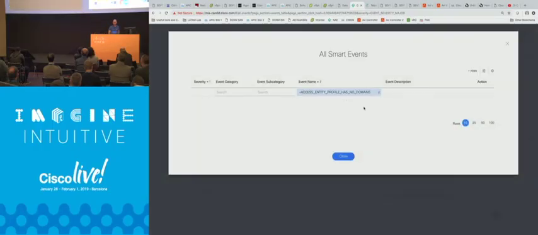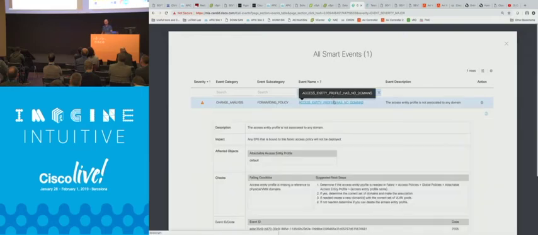For example, this thing called access entity profile, which is a specific ACI construct. There's so many times that we're learning how to use some things that we just leave a configuration there. And it's not being used by anything or anyone, but it's still there. And it's potentially going to complicate things whenever I troubleshoot. So if you're not using something, it will tell you, you know what? This thing is not bound to anything. You can confidently remove it and know the impact of change before you actually do it.